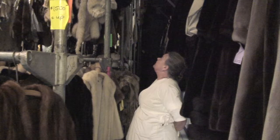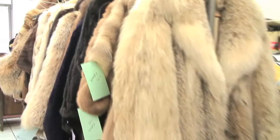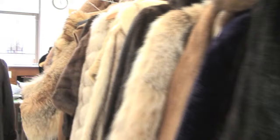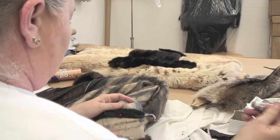We store three to four thousand here on the premises. You can walk in, pick up your fur, walk out with it. We keep it at a certain temperature, certain humidity. The fur comes in in a certain condition and it goes out in that condition — it never ages in there — and we protect it from moths, silverfish, mildew.